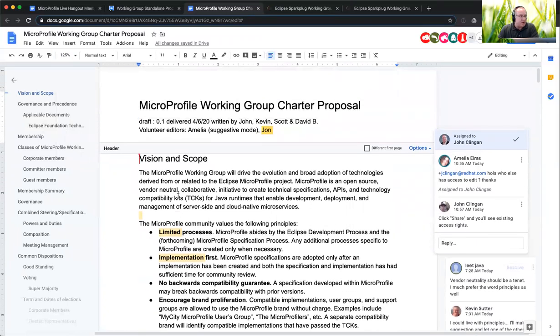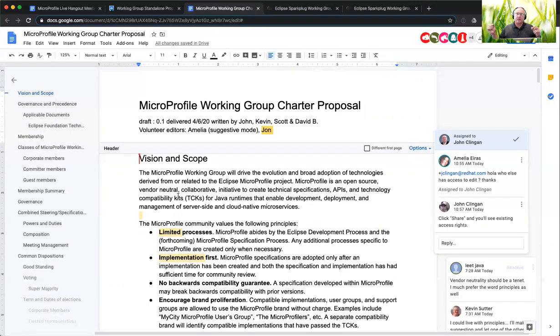I don't know if any of the other co-authors of this initial version have any comments, but the one last thing I'll say is this is a draft. We worked on it in fairly sequential order.